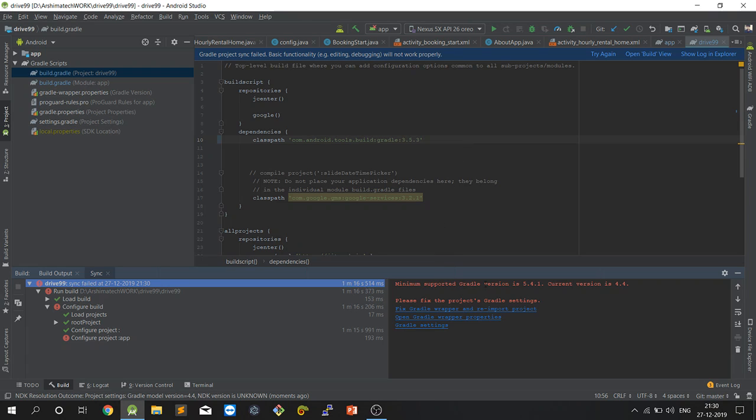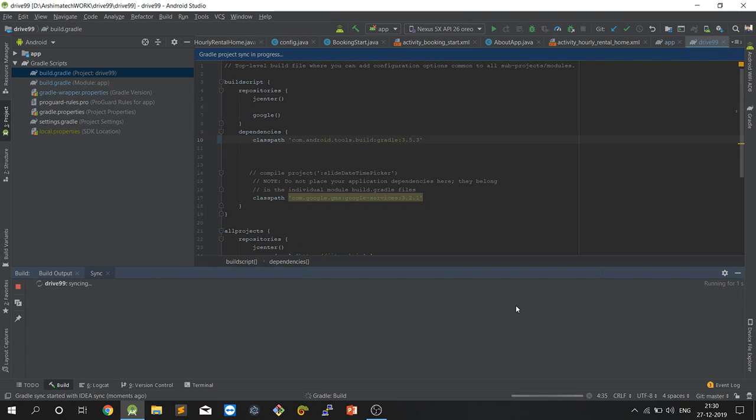Minimum supported Gradle version is 5.4.1. Current version is 4.4. Fix Gradle wrapper. There are various steps to follow depending on your project structure and the dependencies and libraries you have used in your project.